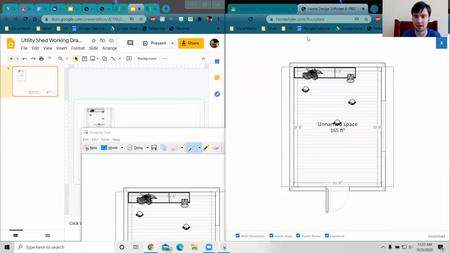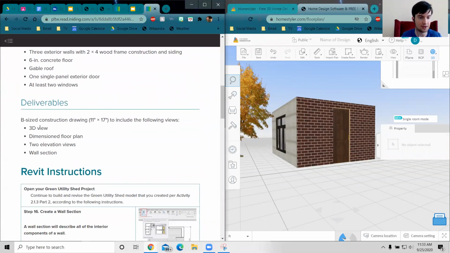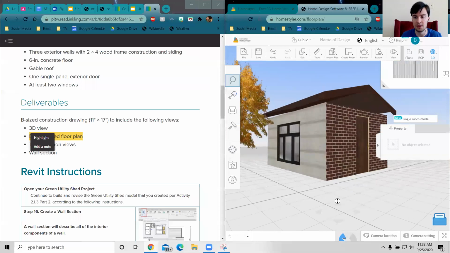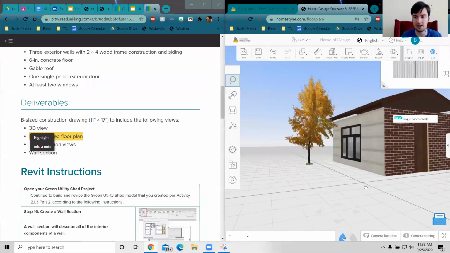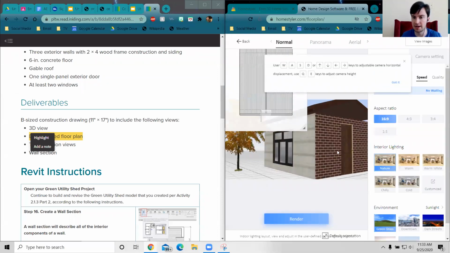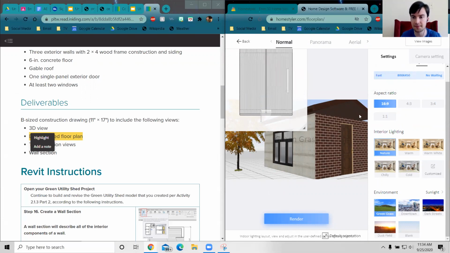Okay, now the other thing that this project wants us to do, let's have a look at this. A 3D view, a dimension floor plan, we got that. 3D view, well, we can get back our roof by right-clicking and then clicking on Show All. So to get a nice 3D view, we can click on Render. That rendering will give us a nice shot of the building. The environment, up to you, but I would put that on maybe green grass. Any aspect ratio is just fine. And I'm gonna click on render.